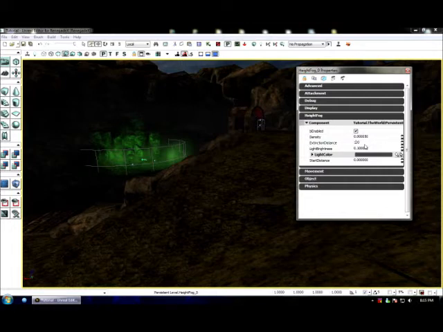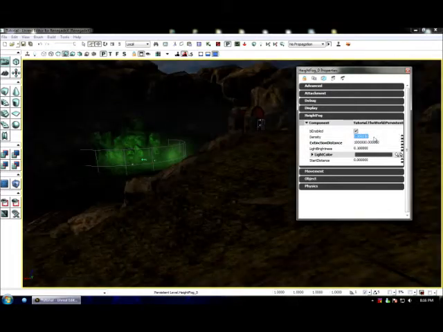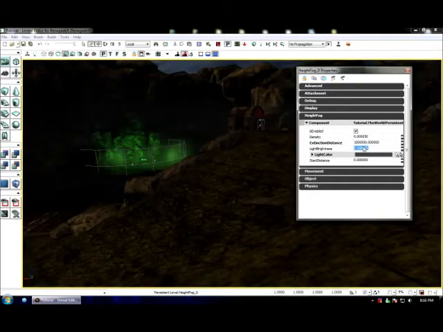If I take all this out, see what happens. It should become really thick. Any distance or density, if I just put this to 1, it'll become really thick again. You won't be able to see a thing. So that's basically it.